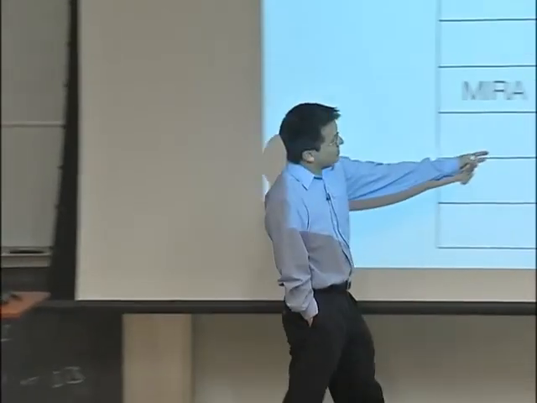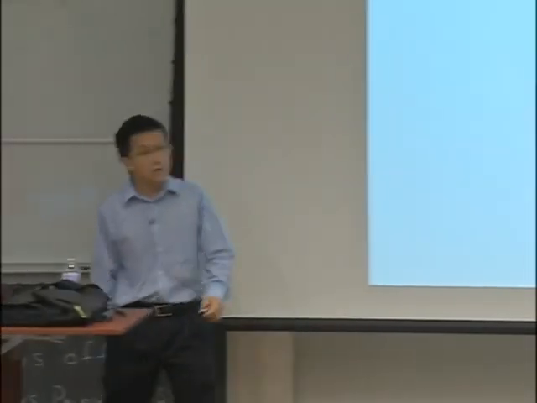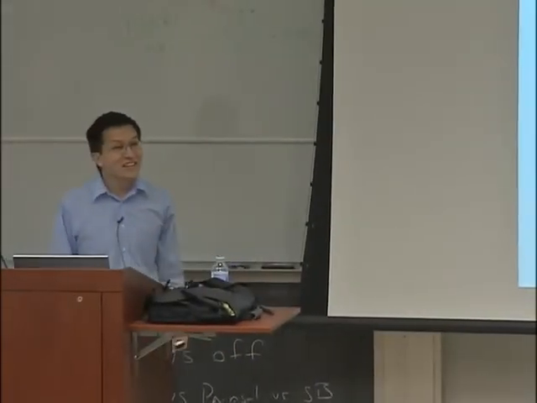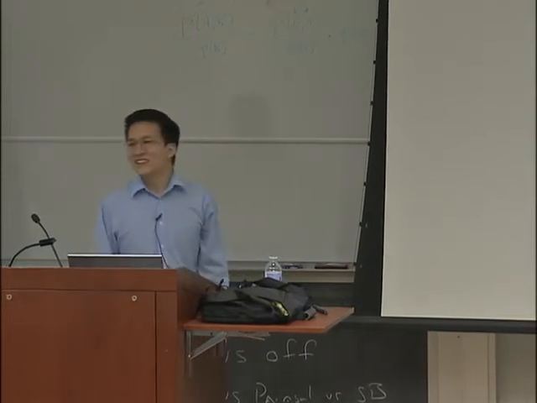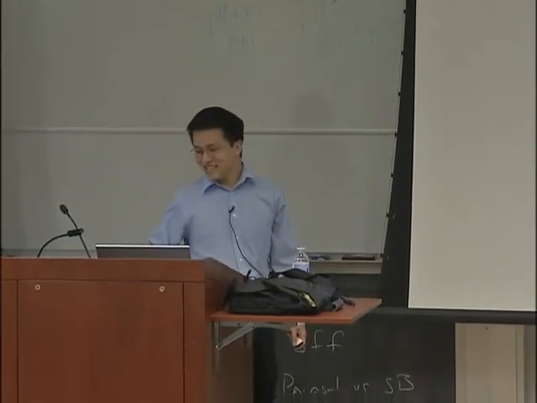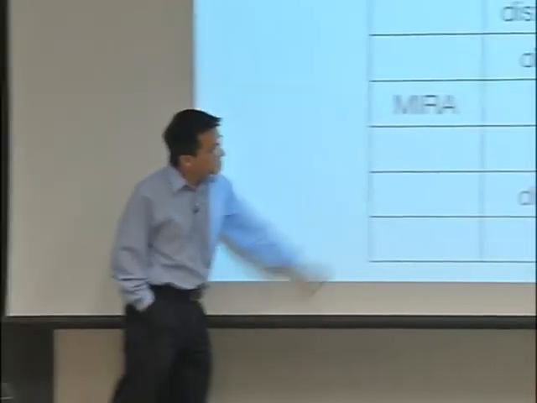OK, but this is definitely an improvement over the 45. What? GFA is hoping it'll be even better than 46.4. Oh, I see. I should run it. Yeah, but it's not in the paper. Yeah, thanks. OK, we do the same thing for the distortion features. The BLEU score goes up to 46.7, so this is looking pretty good.